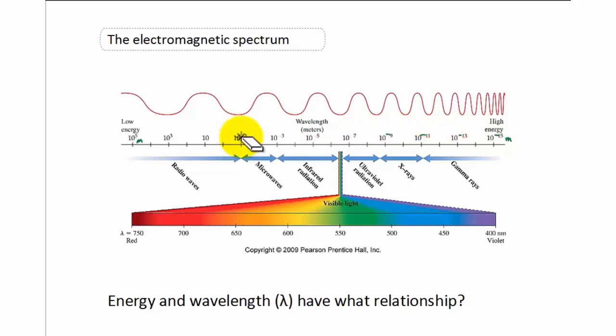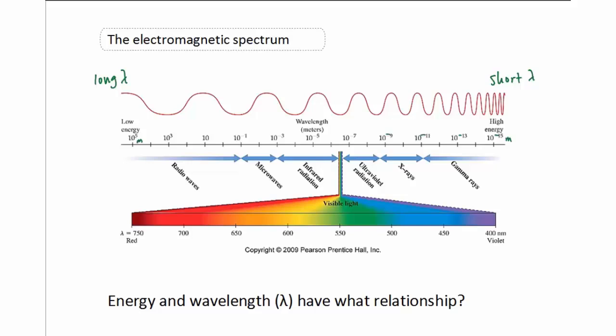So here is 1 meter, 10 meters, 100 meters, right? 1,000 meters, right? Over here, you're getting around the distance across the country. Here is almost the distance across the planet, right? So, ranging all the way down to a fraction of the width of an atom. Okay, so if we look, it goes from longest wavelength, again, here with radio waves, to shortest wavelength on this side with gamma rays.